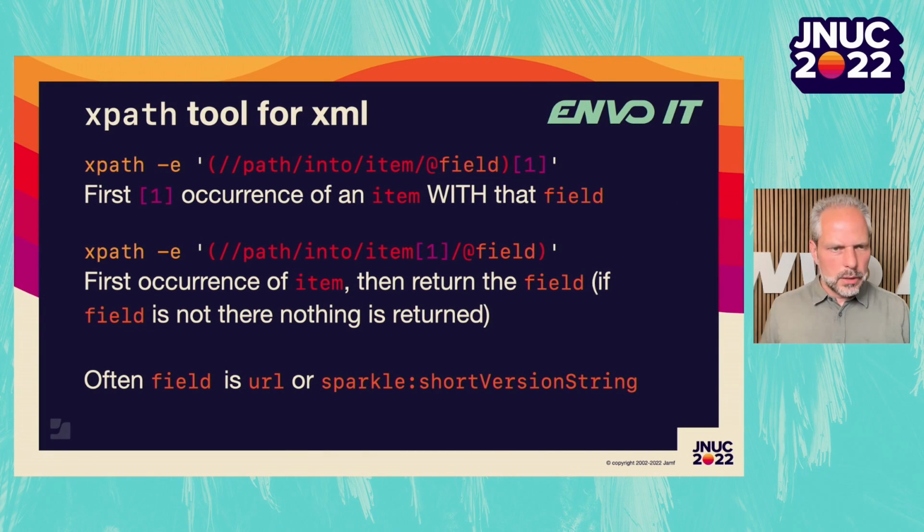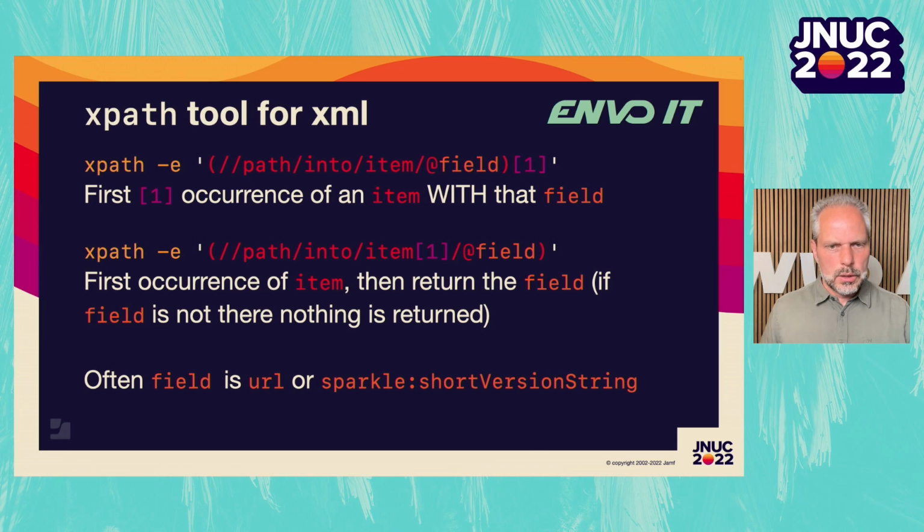I will explain a little bit about the xpath tool. The xpath needs to be run with -e as a parameter, at least if you are on Big Sur or Monterey. I cannot remember if Catalina is also there, but on previous incarnations, and that could be Catalina, there's no -e. So that was added later on. But we need a path to this specific field that we want to look at. And I have shown two different examples here.